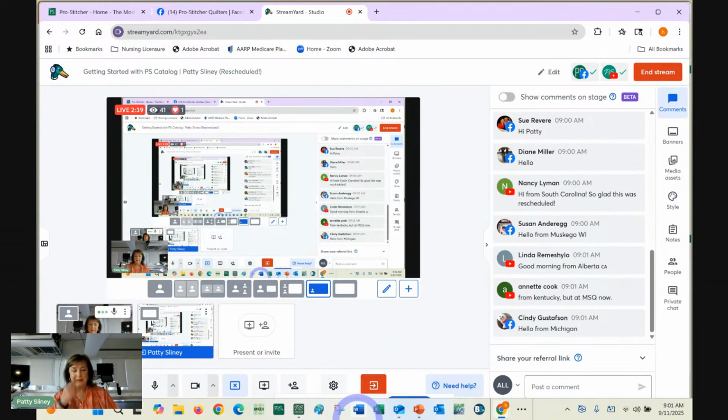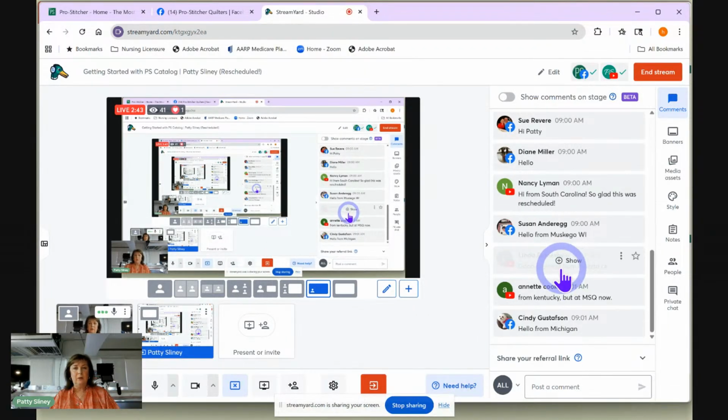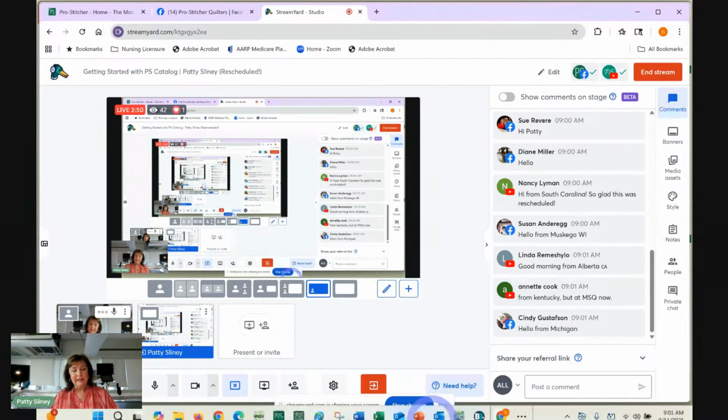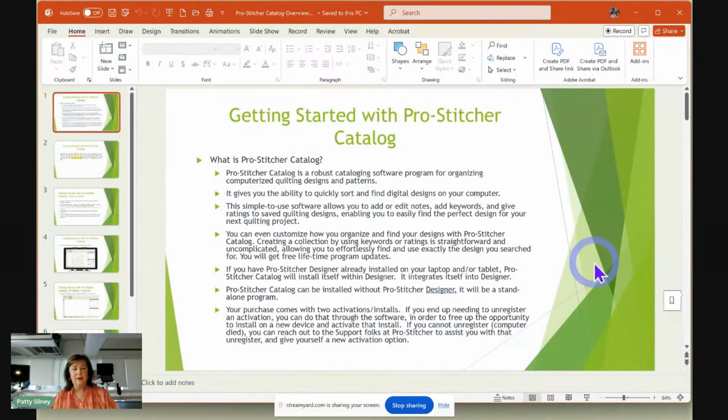So I'm going to pull some things up here, and I'm going to try to peek into the comments. It's hard when I have programs pulled up on my screen because I can't see your comments. So I am going to pull up my PowerPoint. I would normally put this in presentation mode, but it makes it full screen, which makes it really hard to get back to other screens.